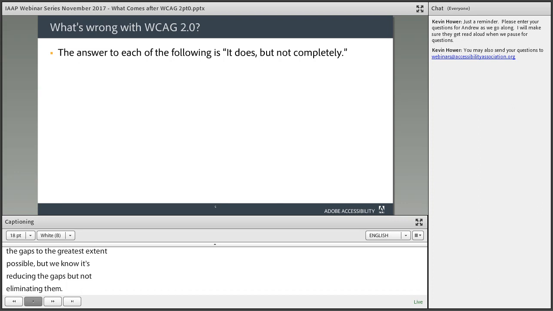So what is wrong with WCAG 2.0? That's usually a question that people have thoughts on, because everyone who uses WCAG 2.0 has their own experiences with it. Some people think it's wonderful and great.